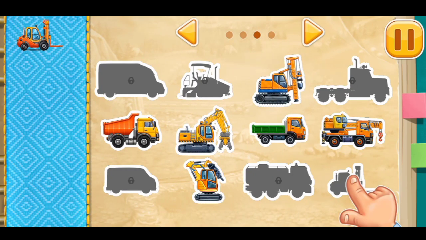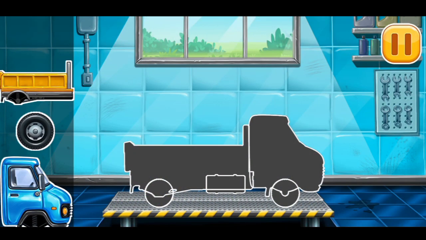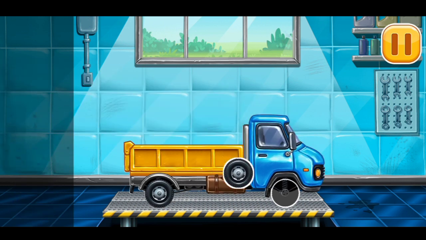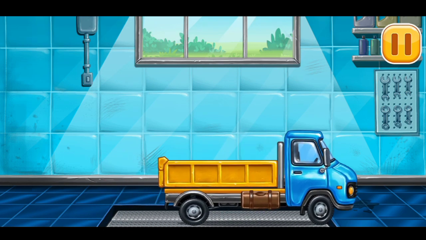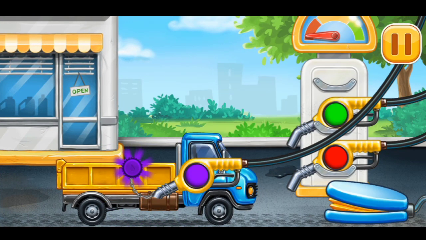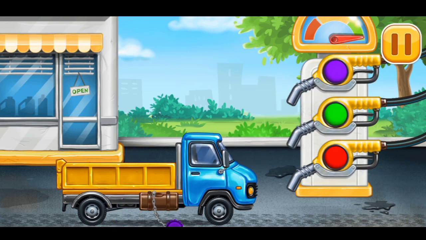First, we need to assemble drop side truck. First, we have to fill it. Drop side truck. Amazing! Plant greenery and flowers.